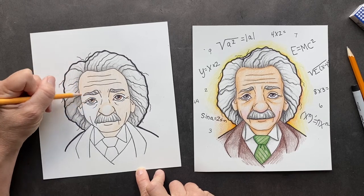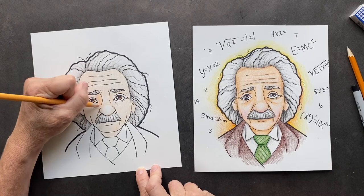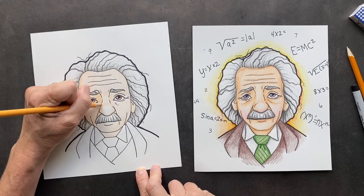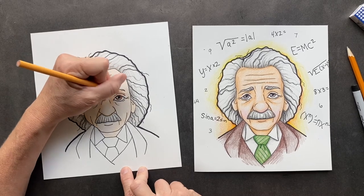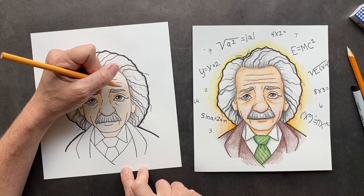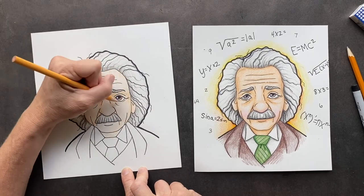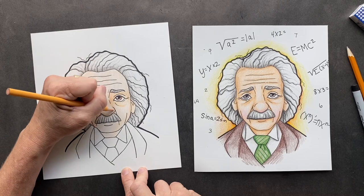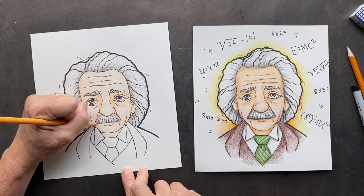Just finish off coloring in his face. Now you can come in and press down harder — inside where the eyes are, press harder. He was born a German Jew, but in 1901 he became a Swiss citizen. Then in 1955, he died an American citizen. Since he was a Jew, he eventually came over to America — saving his brain. There are a lot of awesome Jews that did not live. He was one of them that did, but not for everybody. It's just very sad.